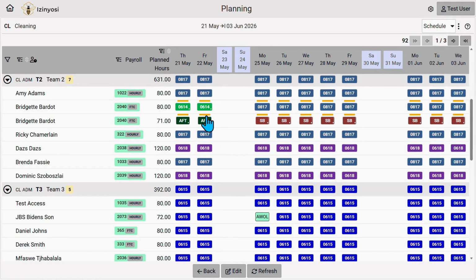Lastly, the rostered elsewhere icons are visible when an employee has more than one assignment and is scheduled on another assignment on the same day. This could indicate that an employee has been scheduled incorrectly. However, in some cases it may be correct, such as when an employee is scheduled to work half days on each assignment, or is assigned to a standby shift on one of the assignments.